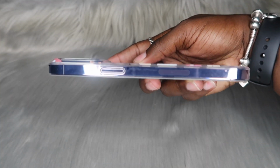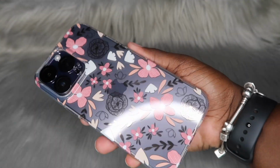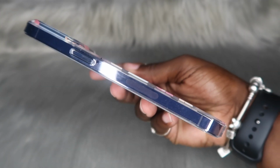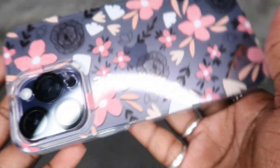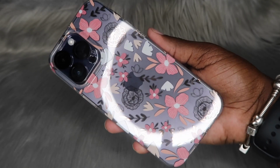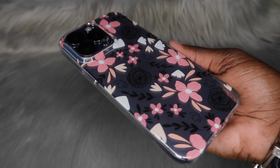Y'all know that this is a thin lightweight case, so y'all know what I'm about to say next. I do not recommend y'all drop y'all phone with this case on, even though it did say that it can sustain a 4-foot drop. But let's be for real, look how thin this is. I'm not dropping this. They always tell us, oh, it's okay if you drop it, nothing will happen. And then when you drop it and something happens, then you look stupid. Like, I had no business just believing that wholeheartedly. But I'm here to tell y'all, do not drop y'all phone with this case, because it's super thin. Nine times out of 10, it probably won't protect it.